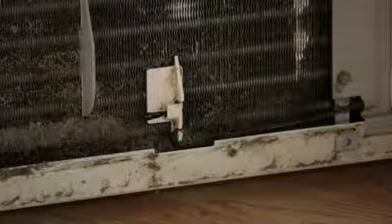I'm going to talk to you about how to repair the thermostat in an air conditioner unit. The most common problem that I run into with the air conditioner thermostats is they get all gummed up with a bunch of dust and debris and aren't able to read the temperature right.